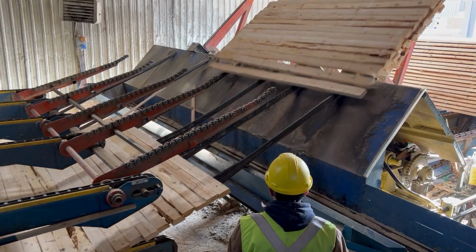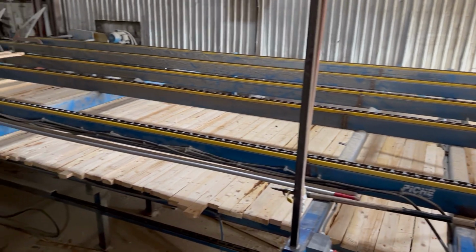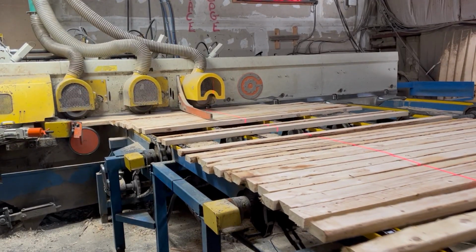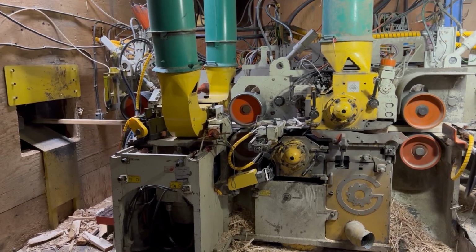As you can see, the lumber is having the kiln sticks removed. It gets conveyed to our high-speed planer. A laser line controls the flow of material going into the planer. This planer runs up to 2,000 feet per minute.